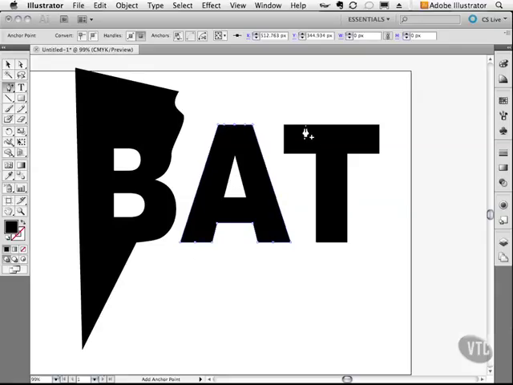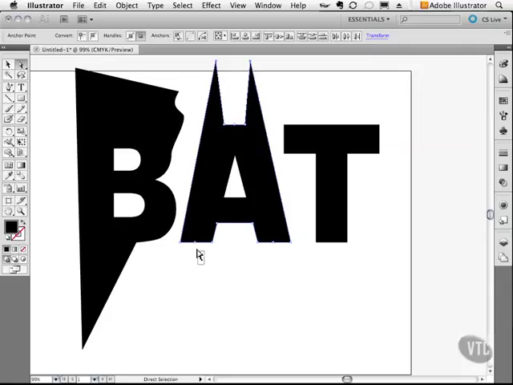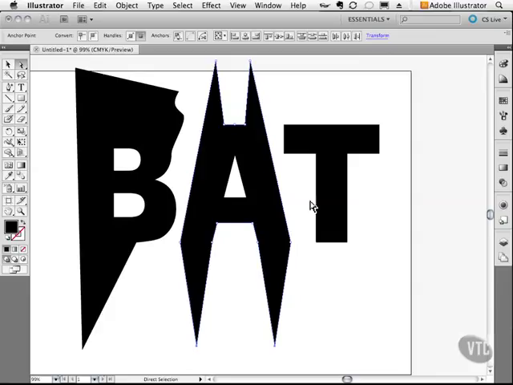What I want to do is I want to create a more spiky look to this logo because the word is bat, so I try to get that bat feel. So I'm going to hold down the shift key because I have this point selected, and I'll grab this one over here, and I'll move them both up, and I'll go and do the same thing. I'll grab this middle one, I hold down the shift key, grab these guys, move that down, and as you can see, it's a lot of fun and it's very handy.